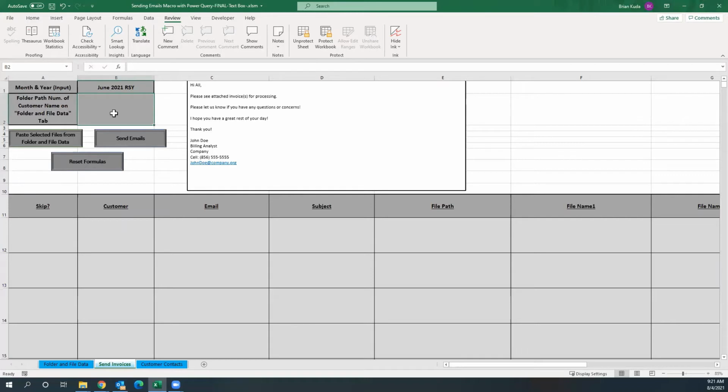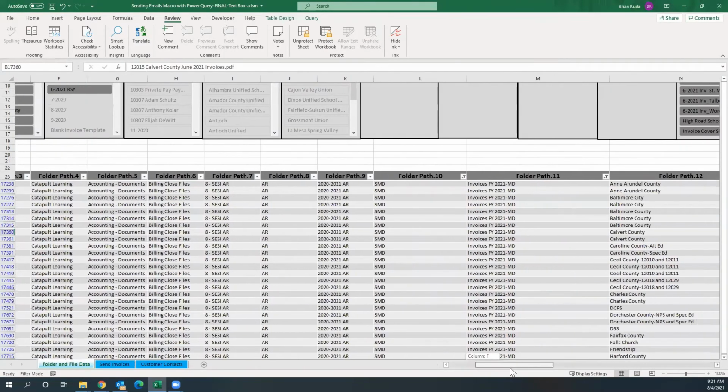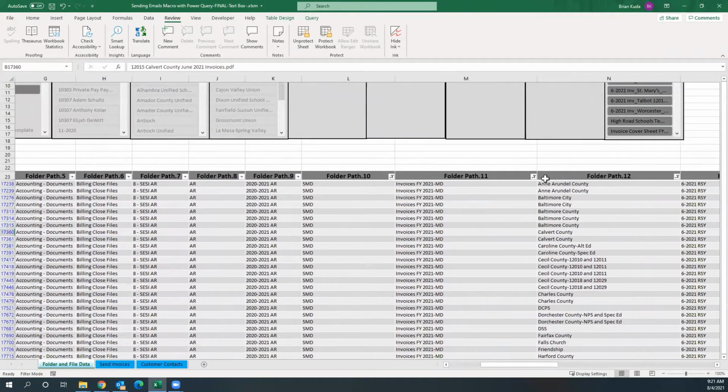So now we're going to go back to the second cell, which is folder path number of customer name on folder and file data tab. So if we go back to this first tab and scroll over, we want to find which folder path number holds all the customer names.